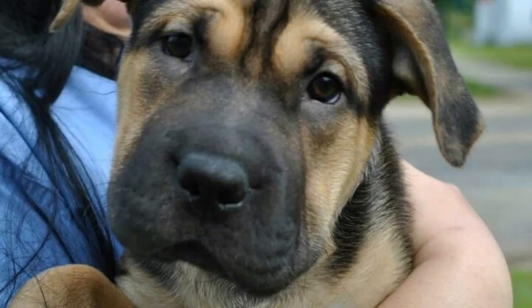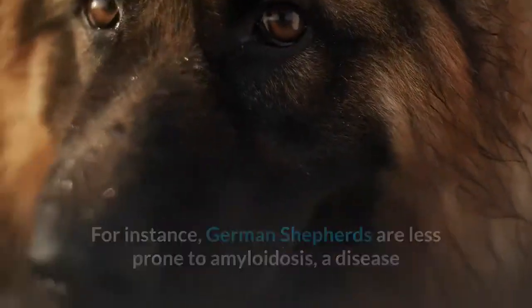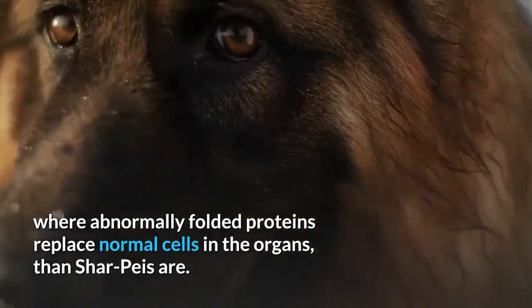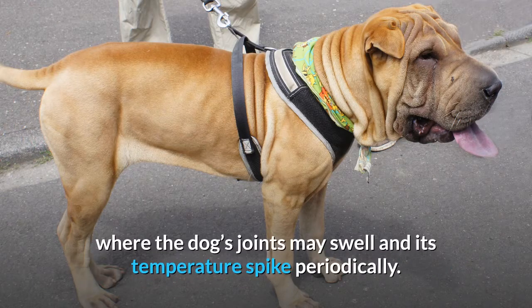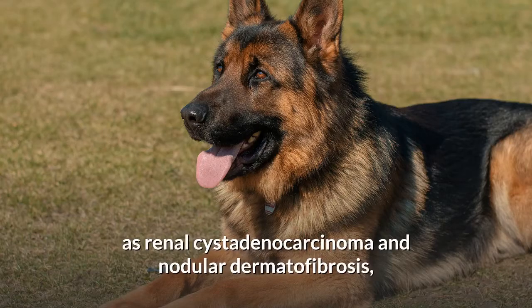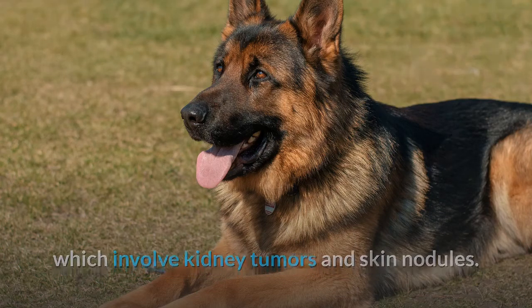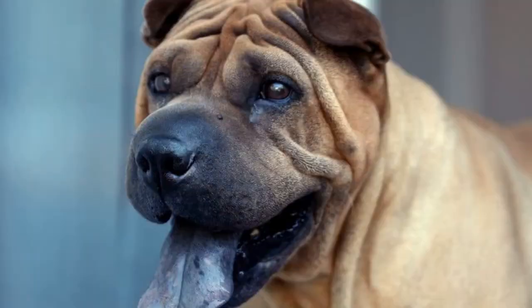Health concerns. Arguably, a German Shar-Pei should inherit fewer genetic diseases as a mixed breed, but this is not always the case. German Shepherds are less prone to amyloidosis — a disease where abnormally folded proteins replace normal cells in the organs — than Shar-Peis are. Shar-Peis are also given to Shar-Pei fever, where the dog's joints may swell and its temperature spike periodically. Conversely, German Shepherds are more prone to cancer and rare cancer syndromes such as renal cystadenocarcinoma and nodular dermatofibrosis, which involve kidney tumors and skin nodules. A parent German Shepherd who carries this gene can still pass it on to crossbreed progeny, meaning any Shar-Pei German Shepherd mix is at risk for some of these potential genetic issues, especially if both parents carry the gene for the same disease.